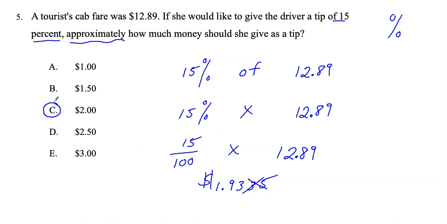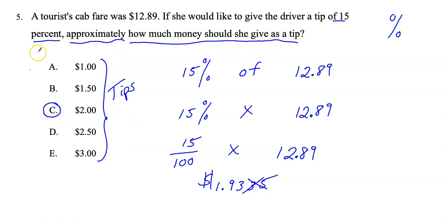Now remember, when you're working through these, I recommend, when it makes sense, to underline that final question, which I probably should have done here at the beginning. How much money should she give as a tip? So these represent our tips. Should do this at the beginning. So should I leave a $1 tip, $1.50 tip, a $2 tip, and so on? So I'm leaving a $2 tip. It's important to underline that final question so you know what your answer choices represent. And you should always look here as well to see if there's any answer choices you could eliminate. Because a lot of times there are, not really in this one, but maybe you could have seen one that you could have eliminated. Well, let's go to the next one.